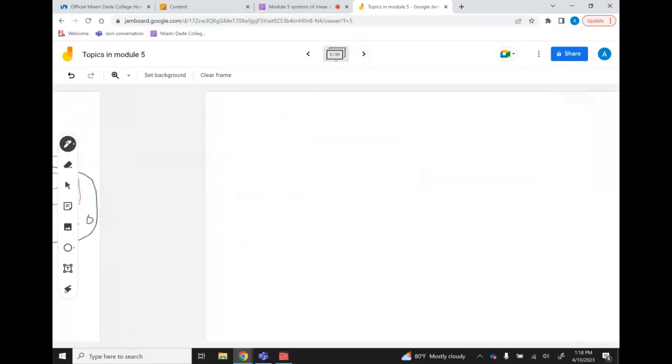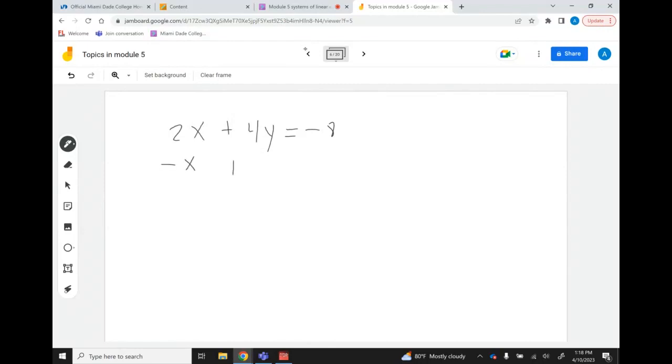So bear with me for a second while I rewrite this. This is what we need to solve now. Oops, made a mistake here. Let me clear it. So this will be 2x plus 4y. I'm just rewriting what we already did. So don't panic. This is just this plus 6y equals negative 20.